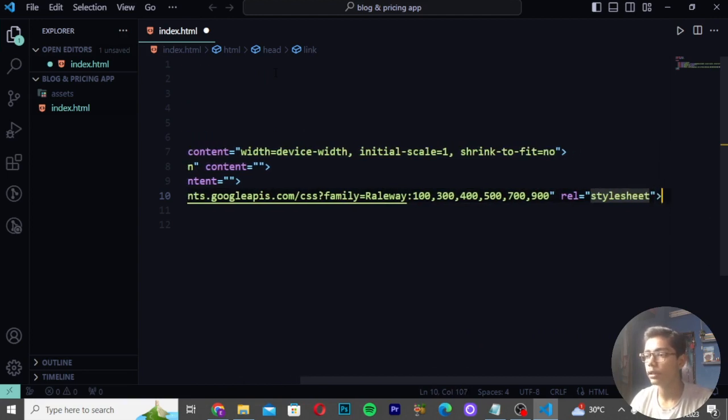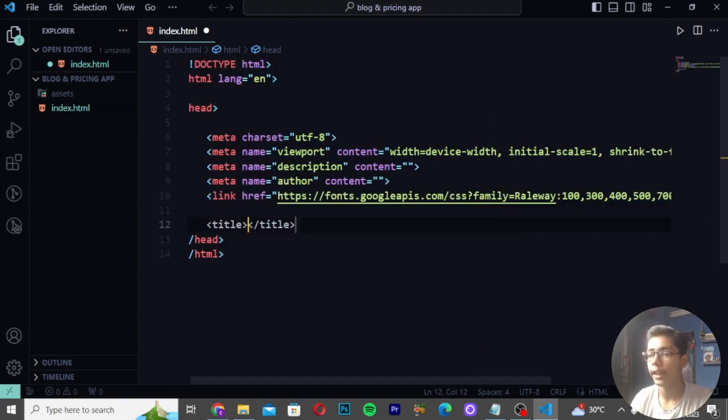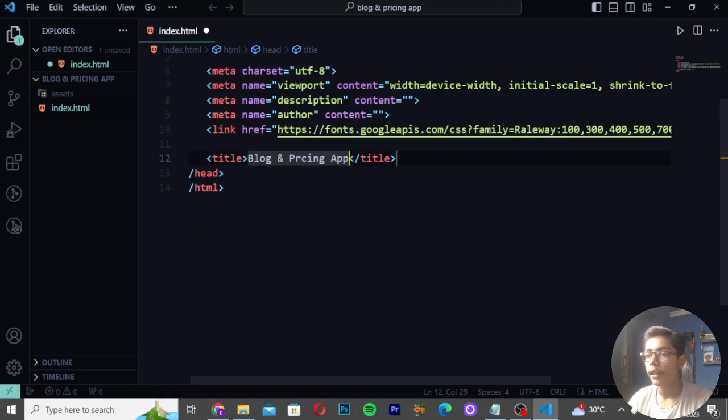Now you have to just close this tag here, and then you have to create title tag in which I will be writing the title, and in title I will be writing it as blog and pricing. So this will be our title here. After writing the title, you have to now just do one thing, save this file here and move on to your Google Chrome and press Ctrl R to reload, or you can also use this reload button to reload your project here. So I will be pressing Ctrl R, and you can see this has been reloaded, and we are getting our title successfully at the top, which is saying blog and pricing app here, which is looking good.